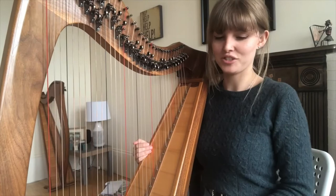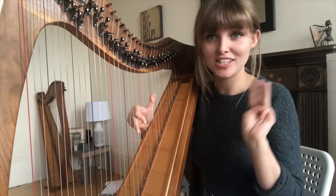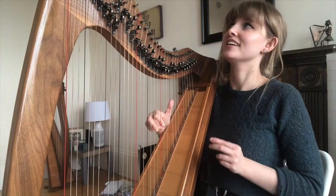So we've got our first shape here, G, D and B. Thumb above the black and either side of the red. And we're moving with this pattern three times. And then our last shape to finish off the phrase is C, A, A. Let's try that from the start.